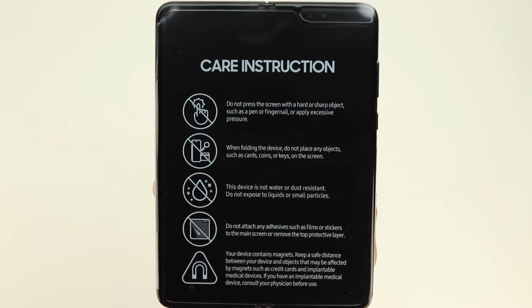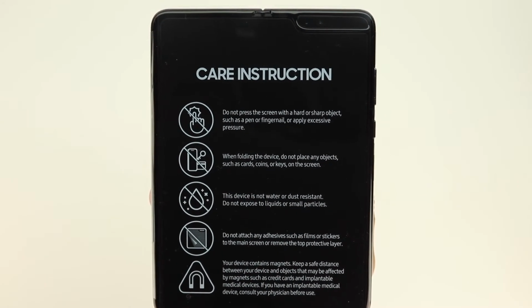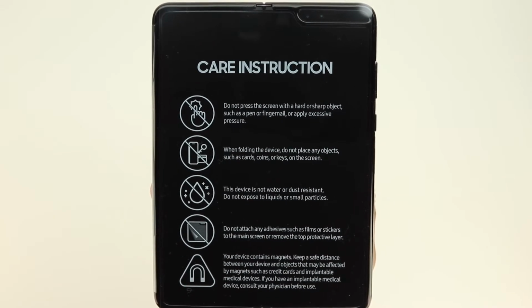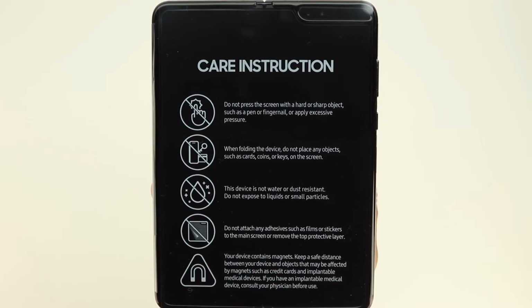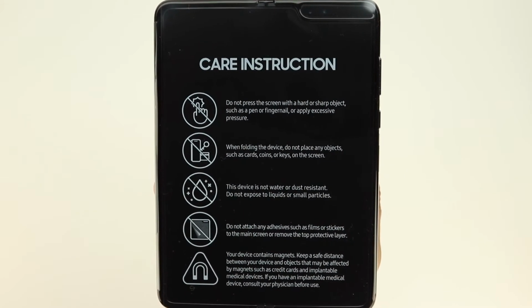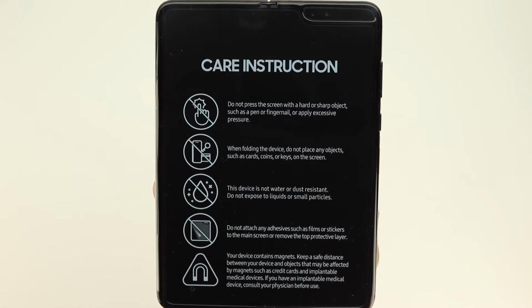Now as you can see, we do have some care instructions on the front of the screen. So on top it says, do not press the screen with a hard or sharp object, such as a pen or a fingernail, or apply excessive pressure. Below that it says, when folding the device, do not place any objects such as cards, coins, or keys on the screen. The device is not water or dust resistant, so do not expose to liquids or small particles.